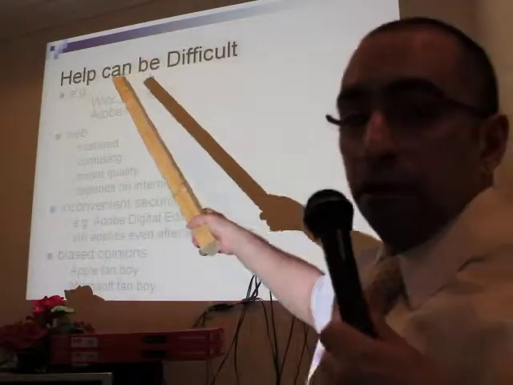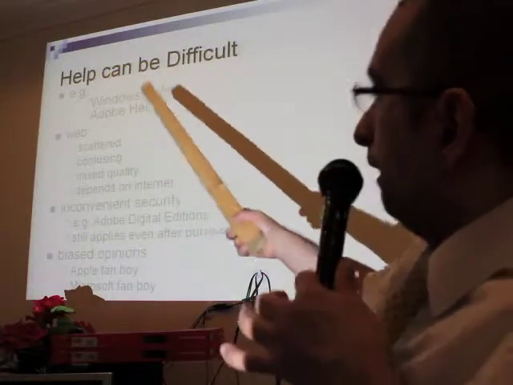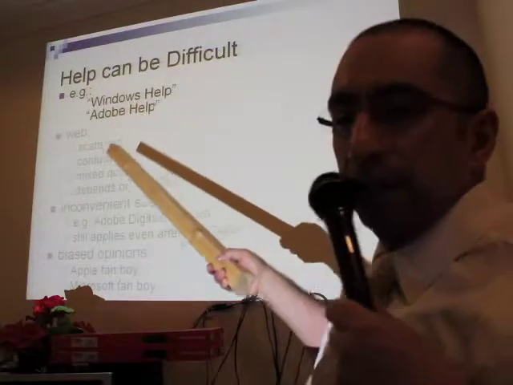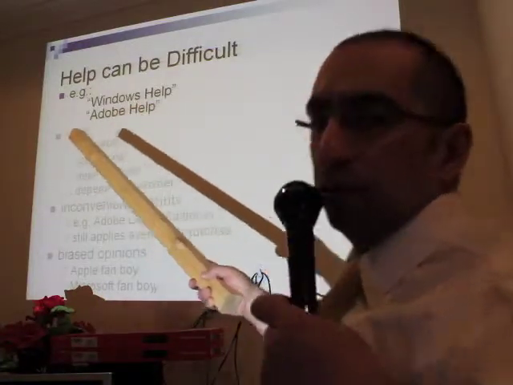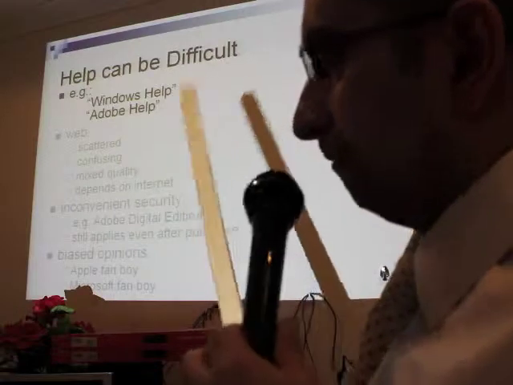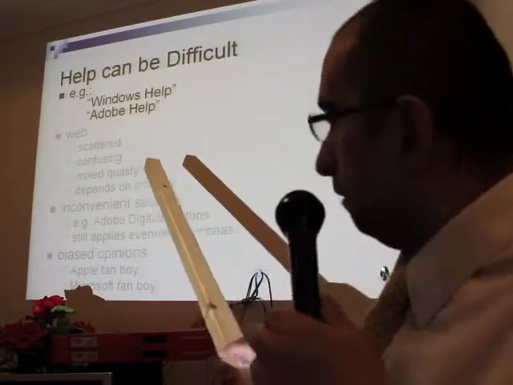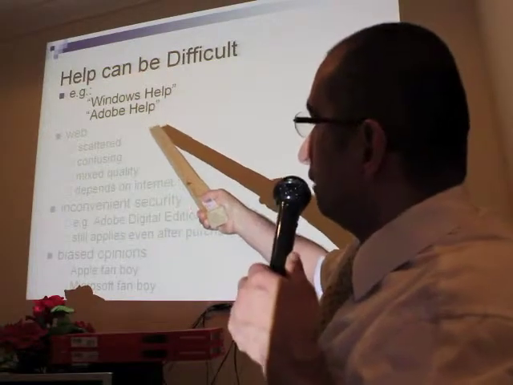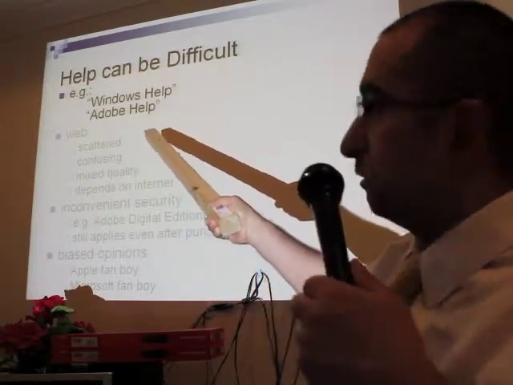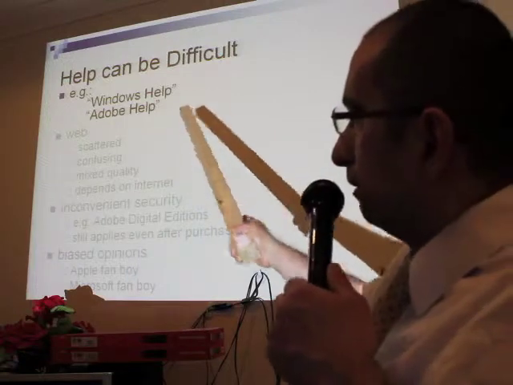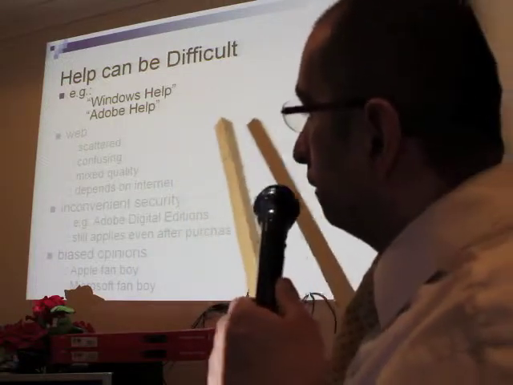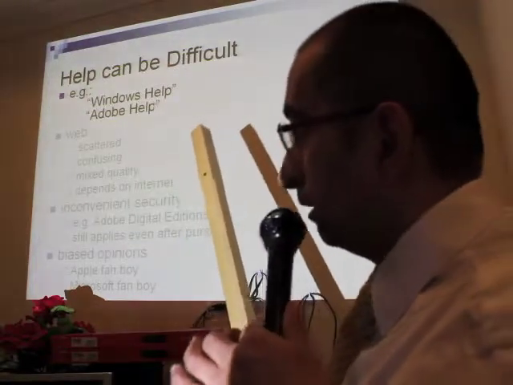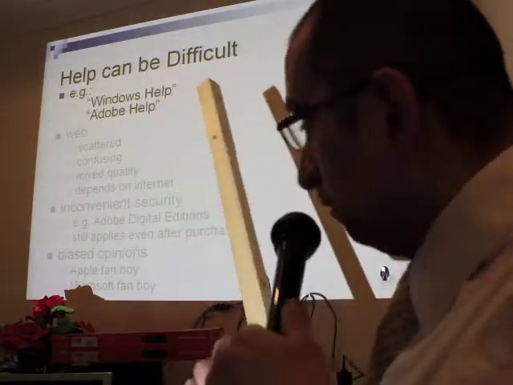The other thing is that help can be difficult. For example, you're trying to find out about an SDK or a language, like I'm trying to learn AutoIt, which has a lot of functions. It's done in Windows help, so all the help is tied into that particular program. Similarly with Adobe, they've got languages as well, and Adobe help is all built into and tied to that application. You've got to go through it.